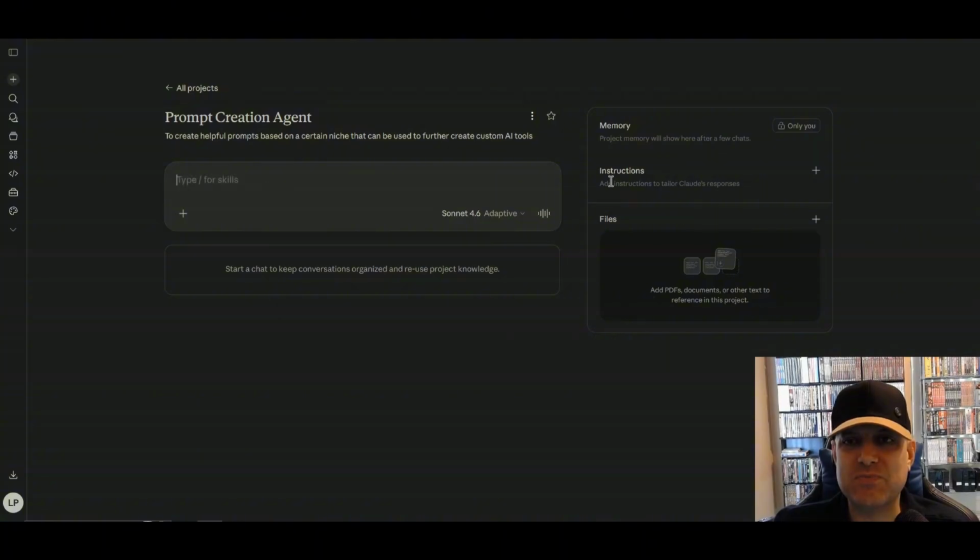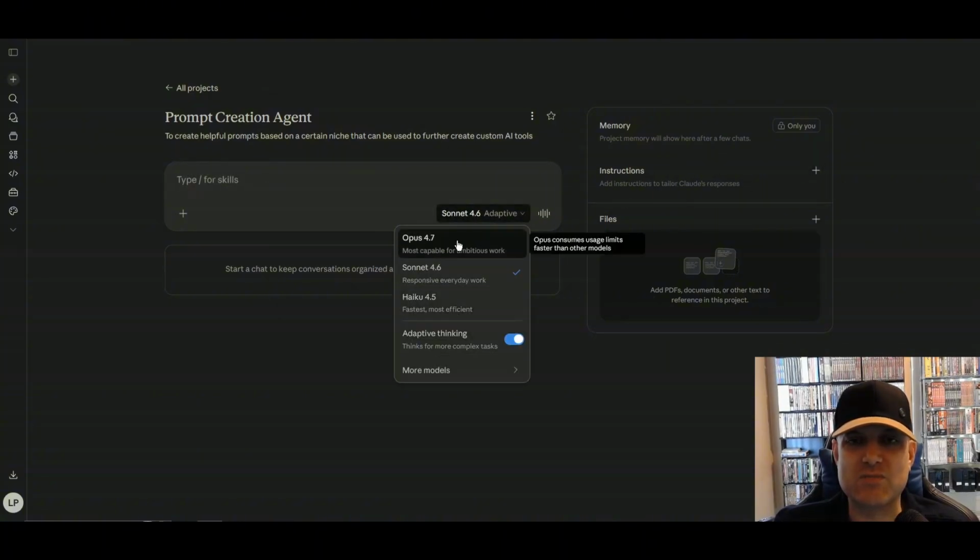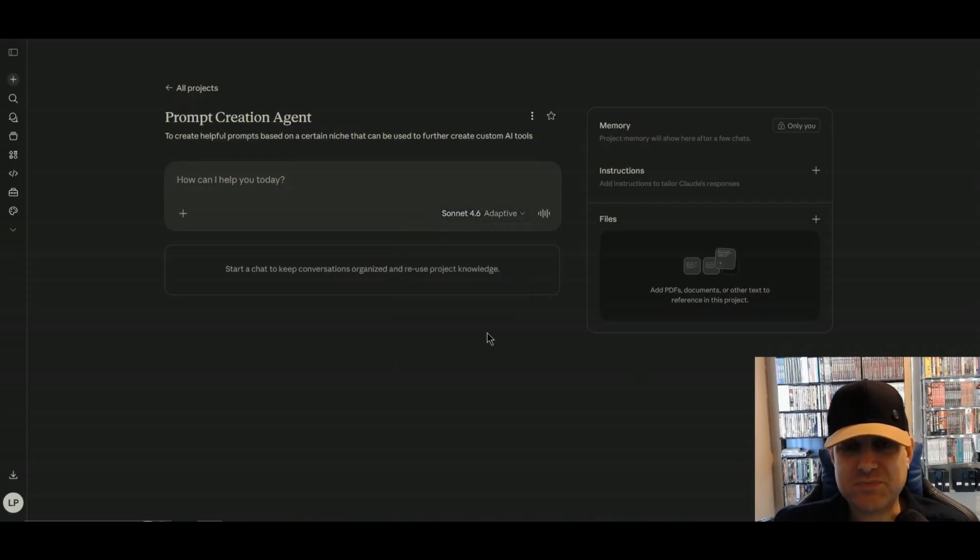You can also choose the different models here. Opus 4.7 is more expensive, so it's going to use up a lot more credits. For the most part, I just use 4.6 unless I want to do something a lot deeper. For this sake, I'll just use 4.6.